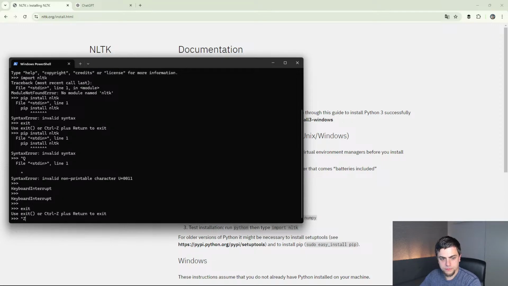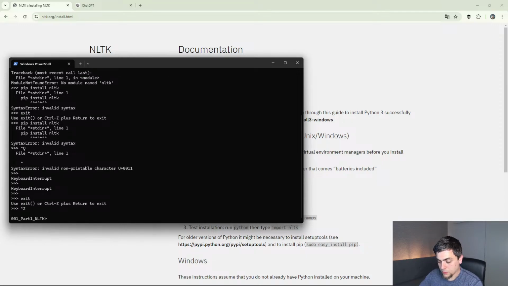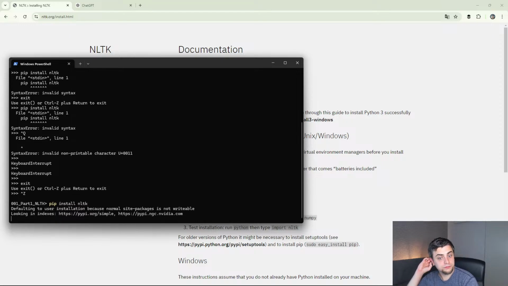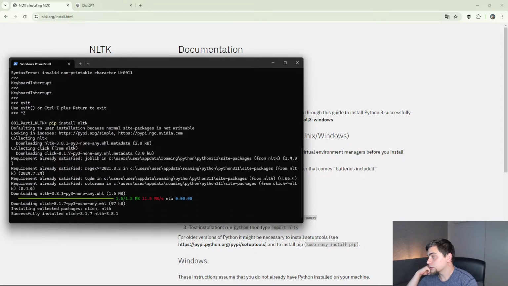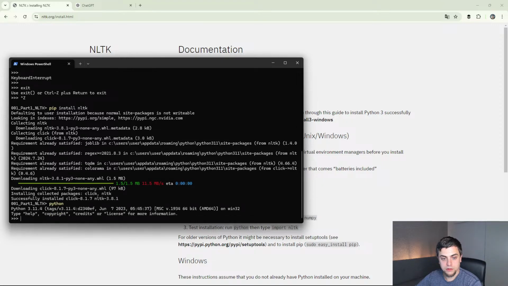Control Z. Yes. Okay, so pip install. Let's install it globally, not just in the virtual environment. Hope it will work and we'll have some different result.